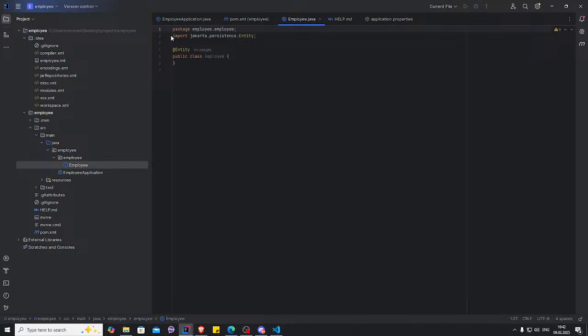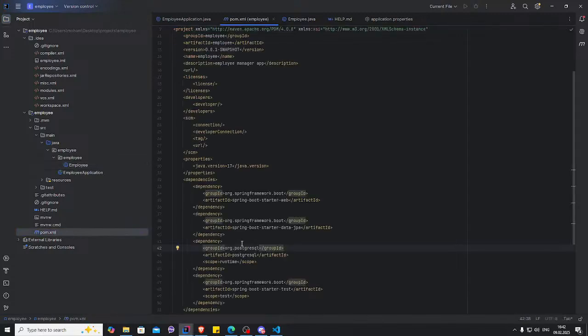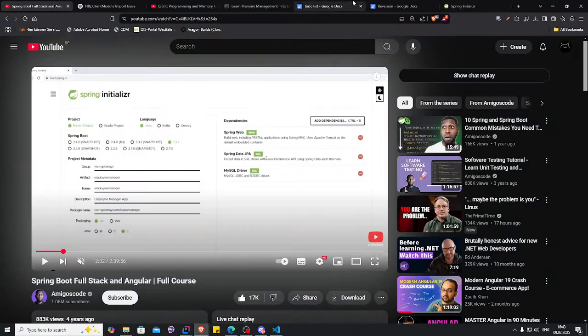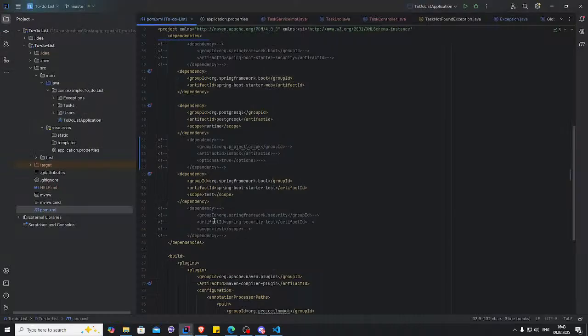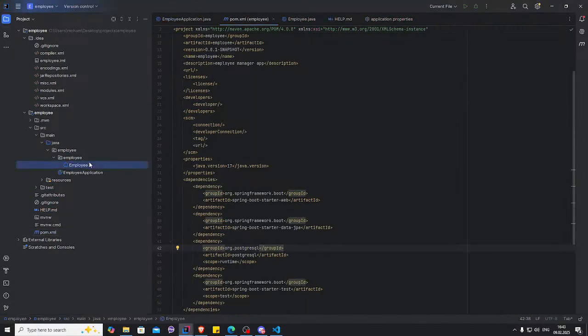So in case we didn't install the dependency from the initializer, you can still install it manually, but you will have to know what to write. Maybe I should also write this in my revision list. What are the dependencies that I need? So that's this for that. Now let's go back to the employee.